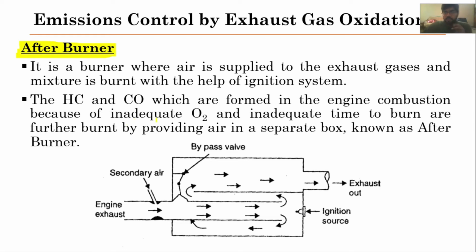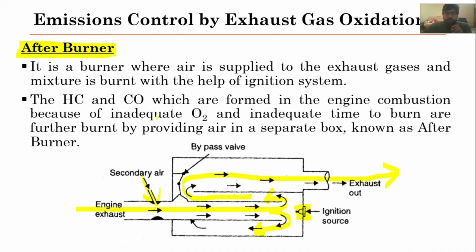Again, as the name suggests, an afterburning phenomenon is occurring here. By afterburning, it means that exhaust gases are coming here, and you can see we have also provided some secondary air in these exhaust gases, and we have an additional ignition source in our exhaust, and this ignition source will basically ignite these exhaust gases again into combustion products, and then these exhaust gases will go out by means of the exhaust.